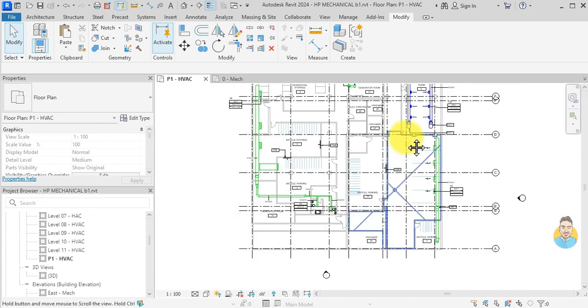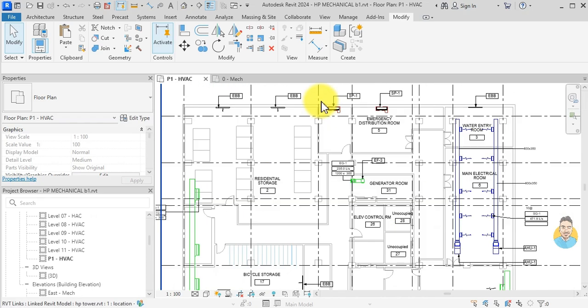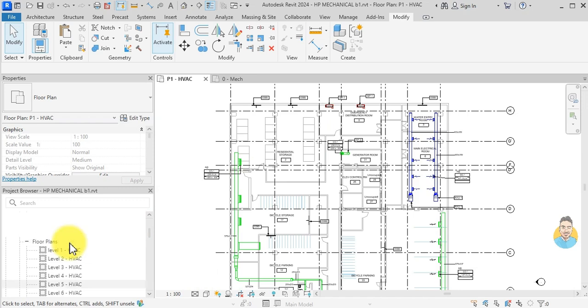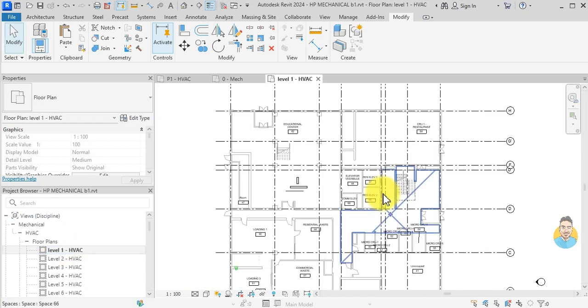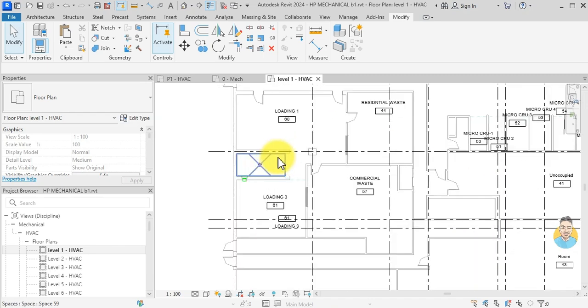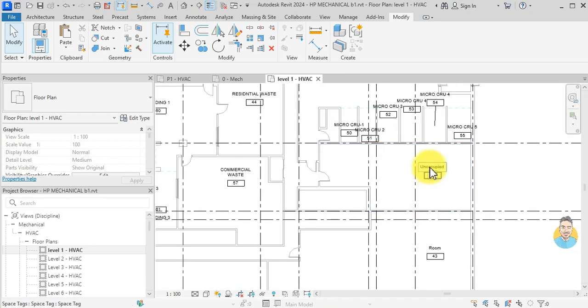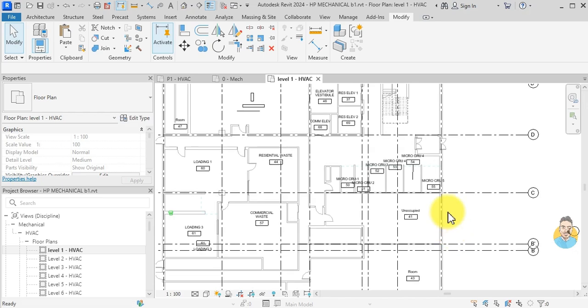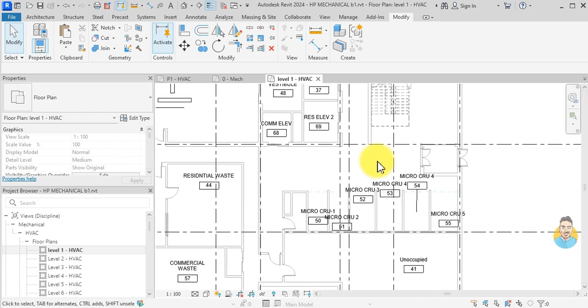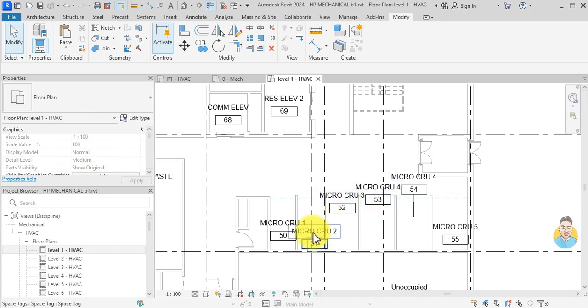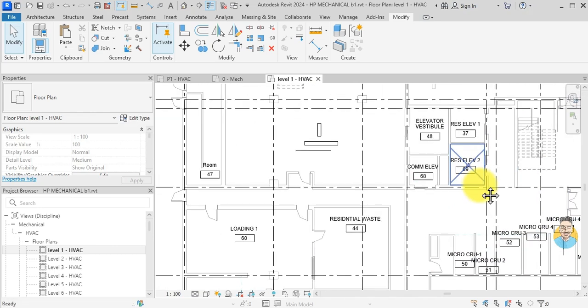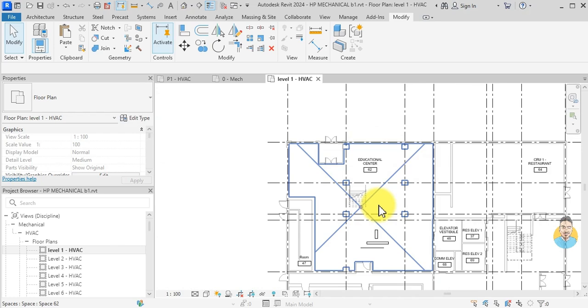Now that we finished the HVAC for the parkade, I want to go to level 1. Here we have some unoccupied spaces that are retail units, and this is micro CRU, commercial retail, and this is an education.